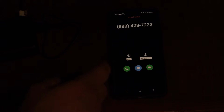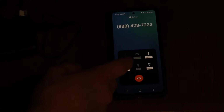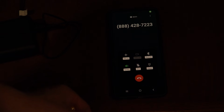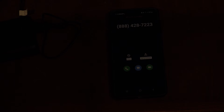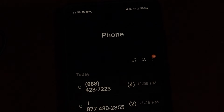So it simply appears that the site is down for maintenance, because this is the only thing that I get. "We apologize. Our customer care center is currently closed due to system upgrades. Please call back at 7 a.m. Eastern Standard Time." So that's the only response I'm getting. The website is just completely a dead end. I will try again in the morning at 7 a.m. Eastern Standard Time.